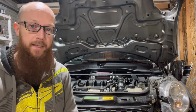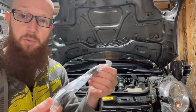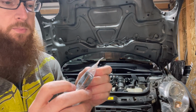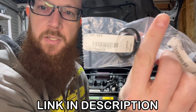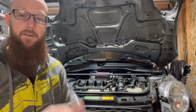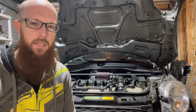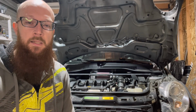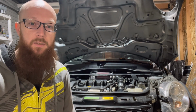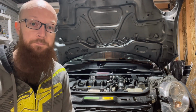But what I'd like to try and do is run just one catch can. And I picked up these block off plugs, whatever you want to call them. I don't think this part number is the actual part number for the part, but there it is if you guys want to see it. So on the N14s that were used in the Peugeots and Citroens, I think were the two that used this engine as well, they actually capped them off from the factory. So I would like to try and do that as well. I want to try to cap those off and have just the one catch can just on the intake side.